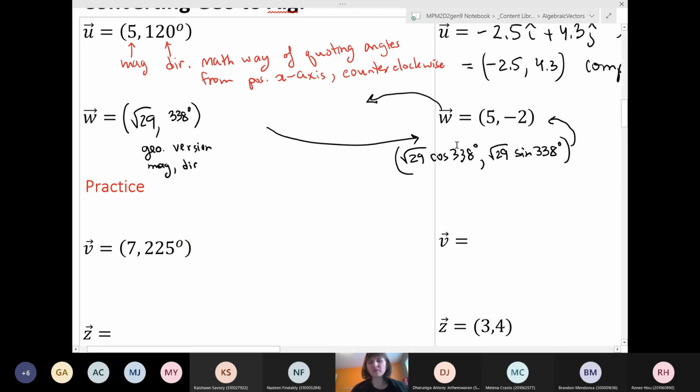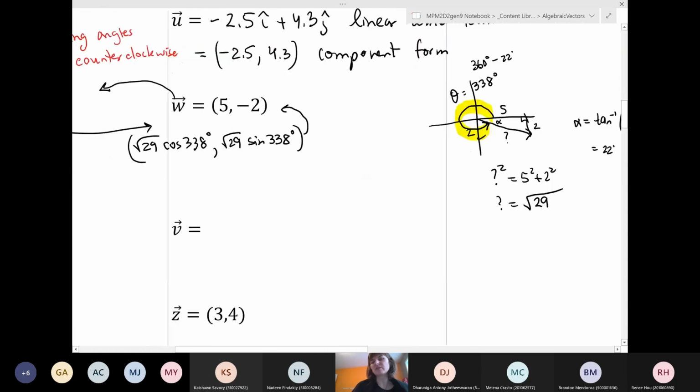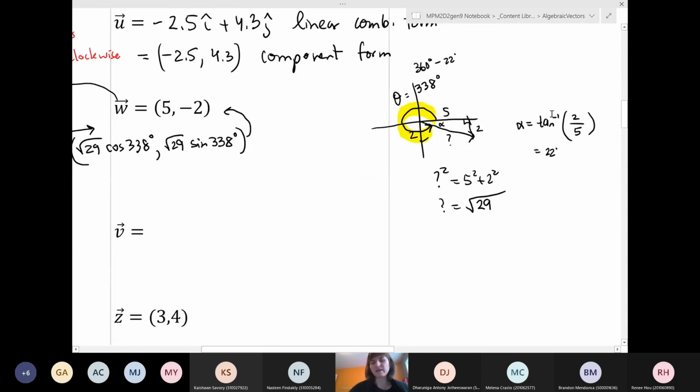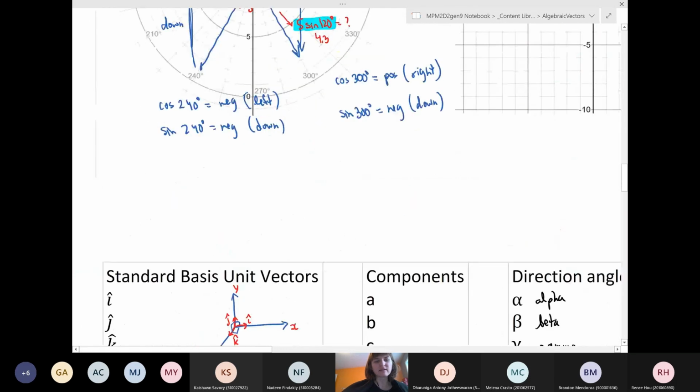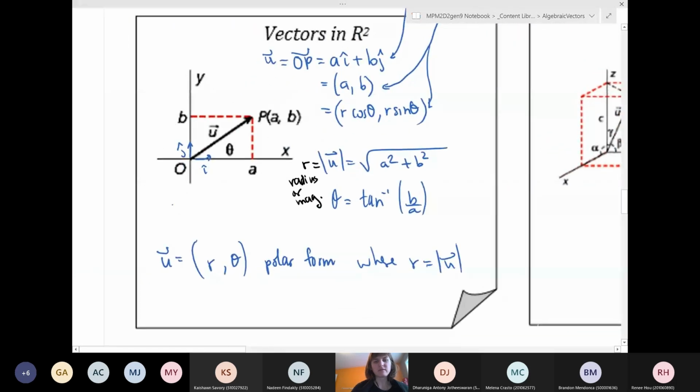So for you to be able to convert to the algebraic form, it's just to use a specific formula. Remembering that cosine is for the x, sine is for the y. You know what's an easy way to remember? Think alphabetically. C comes first, then S comes second. So cos first, then sine, okay? And then to go the other route is just Pythagorean and to do the TOA on it. And that's what is being summarized in this chart right here. So here's the formula how to do conversion to component form. But if you wanted to go back, you use Pythagorean theorem and tan inverse. Okay? All right.